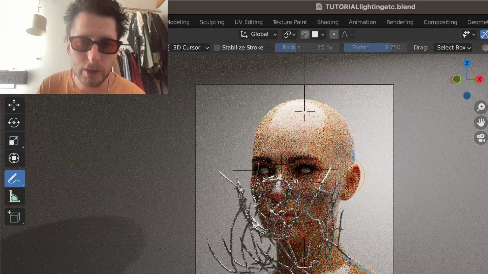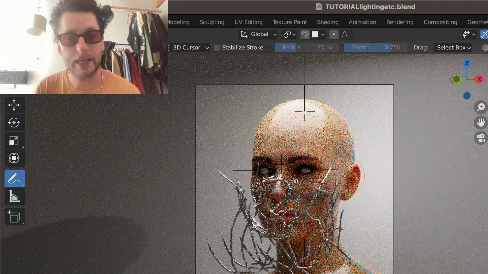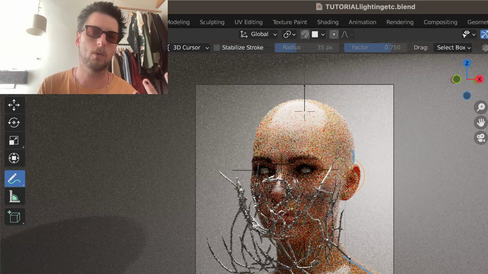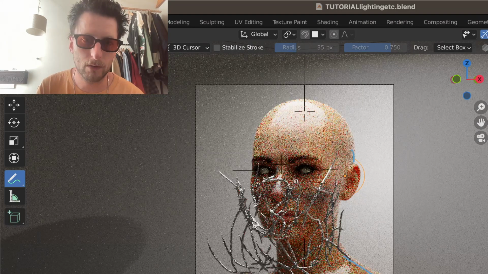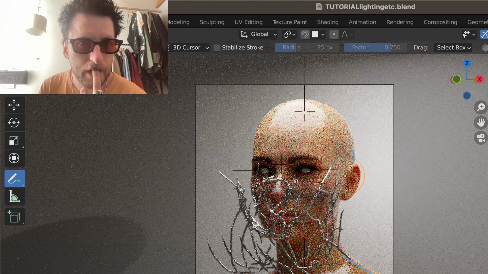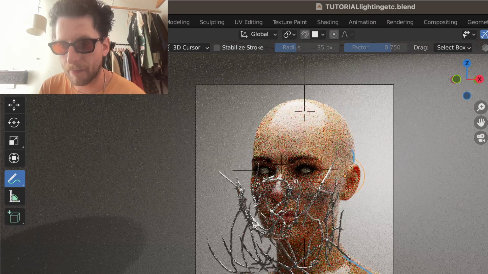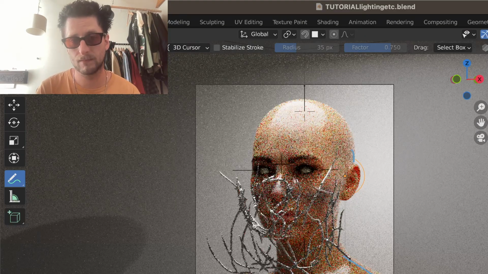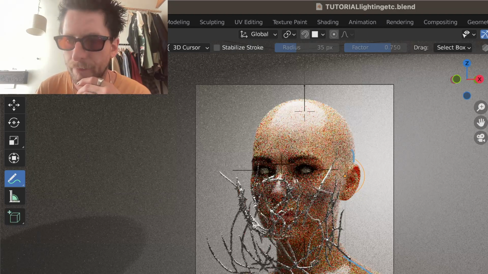Oh, dude, a super cool tip is Shift T when you're in light mode, and you can point it to wherever your cursor is. That's awesome. So right in the face, kaboom. And now I'm going to turn that power up. Maybe like 1,000. Whoa. Okay, yeah, maybe not 1,000.